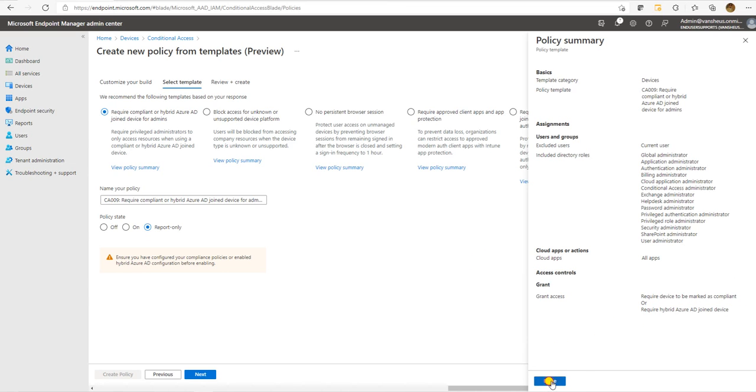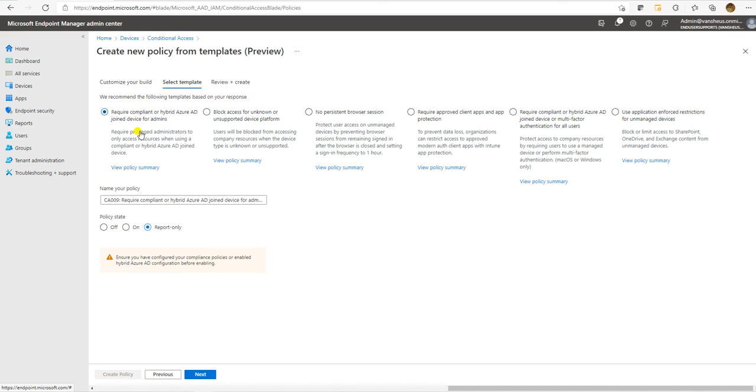If you select this option, what exactly is needed? Either the machine is compliant or it is part of hybrid Azure AD join, and only then will the access be allowed. We'll see more into that.